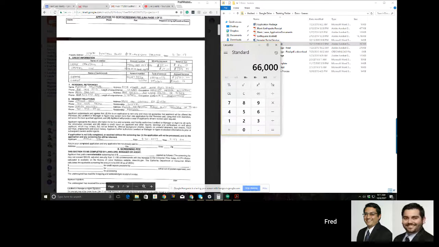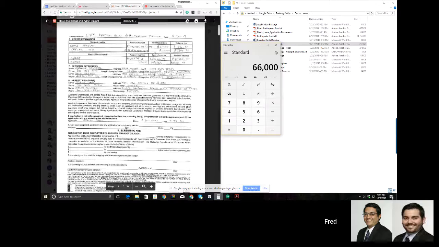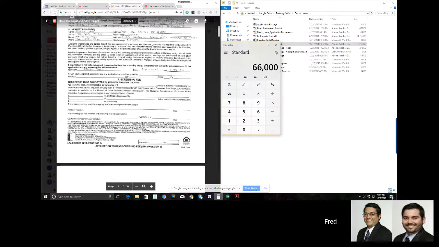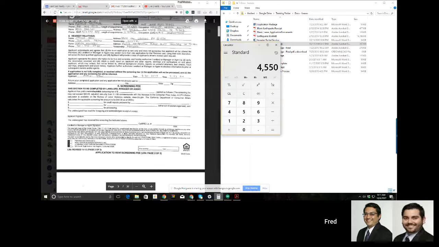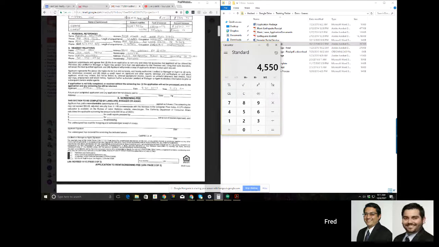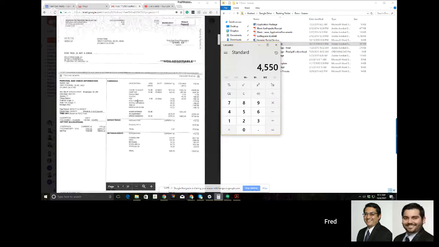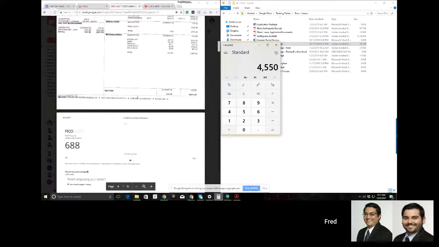So let's see if the sister makes any income. And then they have copies of any debt they have here, which you already see on their FICO, and any funds that they have in the bank. At minimum, they have to have enough funds to be able to move in. And in this situation, 2,200 rent plus 2,200 security plus possibly a key deposit. You've got to have at least 4,500 to 5 grand in the bank to be able to pay for everything. So that's his application, his ID, and you want to scrub it. He's W-2, so he submitted his proof of income, which is perfect.